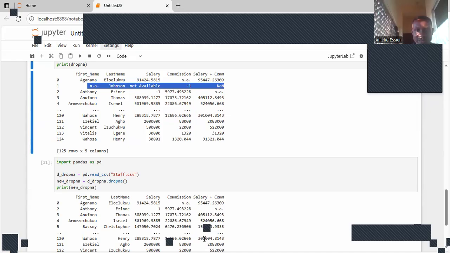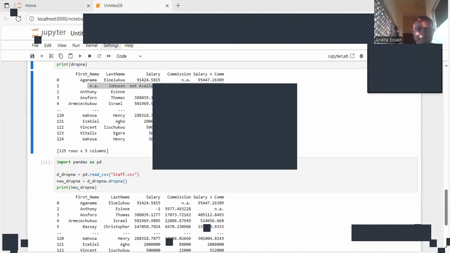Now let's look at the original data set so we can understand this better. Row 1 is just the name.